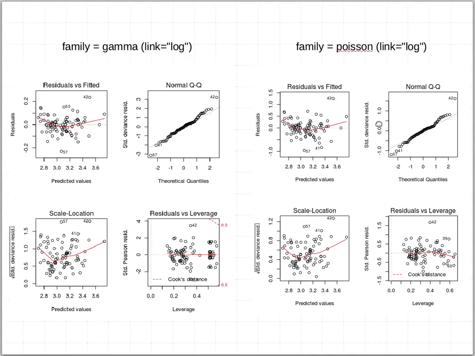There's maybe a little closer pattern here for the log linkage in gamma than there is in the Poisson. It might be that the gamma is a little closer to the line, but it's hard for me to see a whole lot of residual pattern that's much different in the Poisson versus the gamma. So I'm trying to squint at these residuals, but you know what? Maybe I shall let AIC help me here too. AIC, remember, is going to evaluate these residuals relative to the model complexity and tell me which one's most parsimonious.